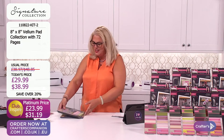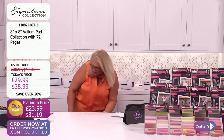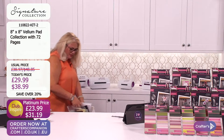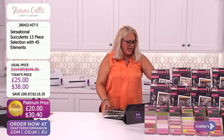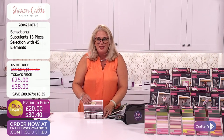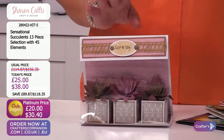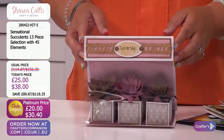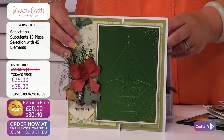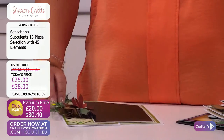We'll have a look at the other bits and pieces that we've got on the show, so let's put those down there. Now we're going to have a look at the succulents that we've got. We're just going to find the right pack, which is over here. So the succulents for me, they're quite a key shape, and I really did love these. These are some of the samples of the succulents. That is absolutely stunning. Now, I'm not very good with plants. I tend to manage to keep succulents alive because you don't actually have to do anything to them. But even better, having some that are made of card that I can't actually ruin. They are absolutely stunning. You've got some other ones here with this embossed terrarium that we've got here as well. All sorts of other different ones.